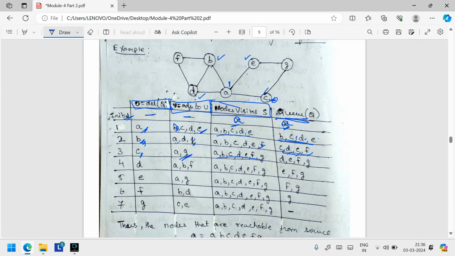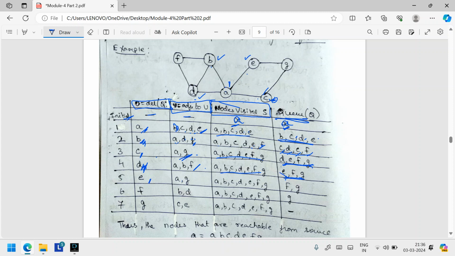Once we have done that, C will get popped out because that we have taken as a main node now, and the elements left will be D, E, F and G. Okay. So whatever we have last inserted, if it is not visited, that will get into the queue. Now we can take any one of the element from this particular list, D, E, F, G. So I have taken D. Identify its neighbors. Okay, if it is already visited, put all those elements. Then pop out that element that you were taking into consideration in the first case. So here we have removed it. Okay, now you come back.